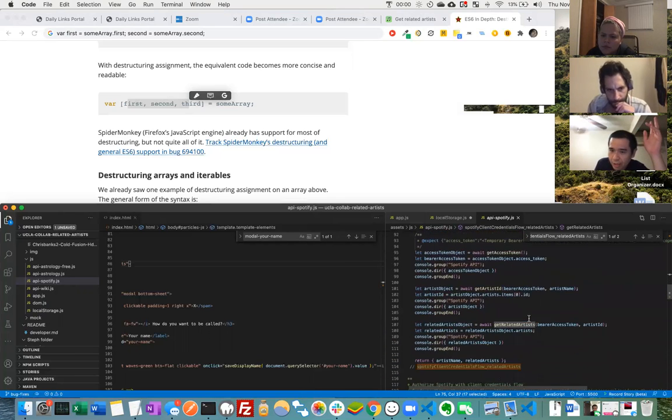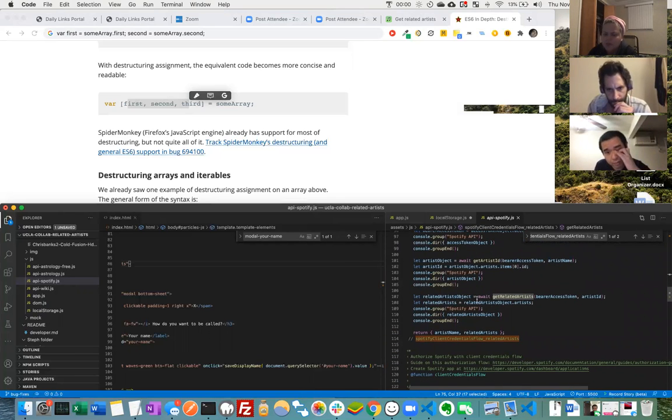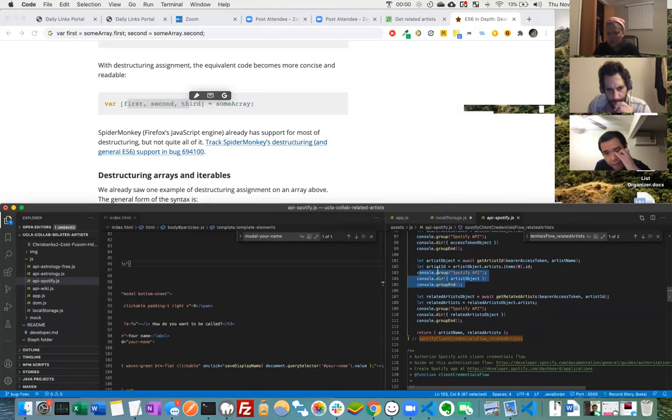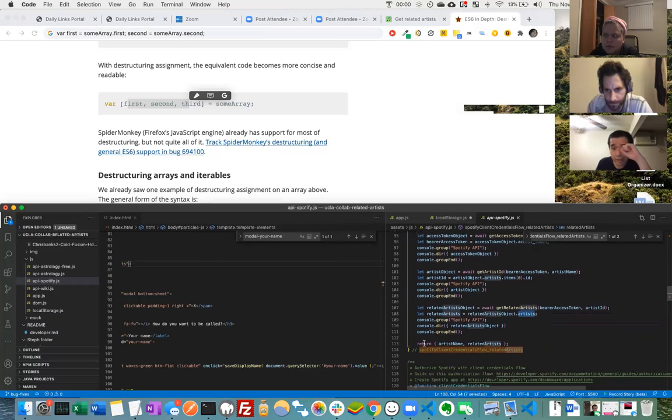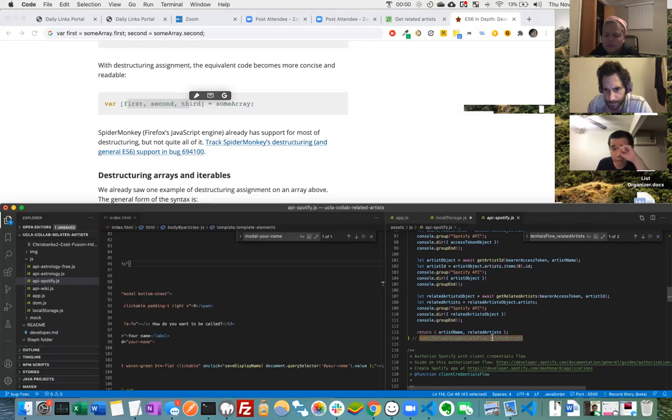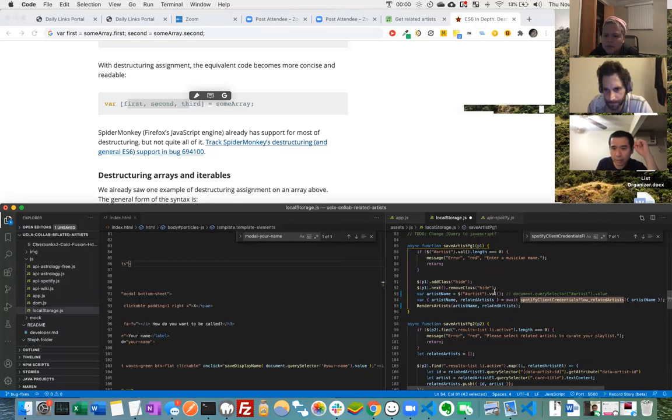In the end, anytime you see console.group, anything starting with console, you can ignore. That's just things that go out to the console for debugging, for looking at variables. Now, how this works is at the very end, you get related artists, probably an array of all the related artists. Then you return it from this function. So you grab artist name and related artists, and then you pass them to render artists.